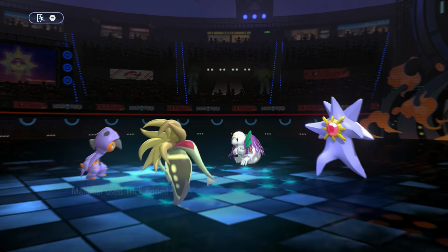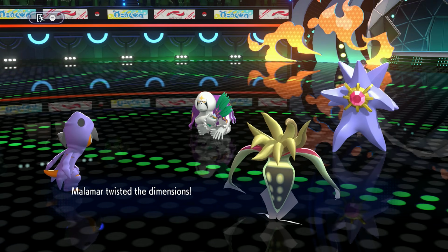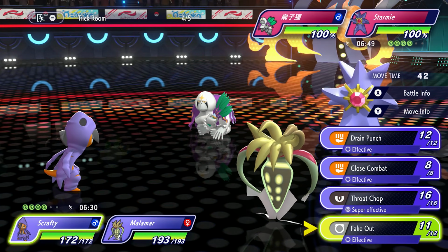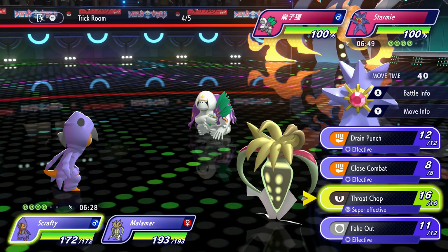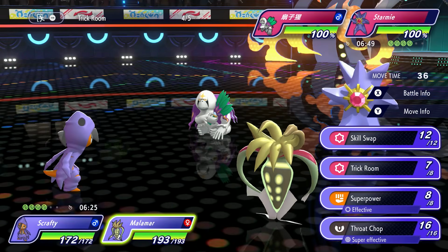So I set Trick Room out myself anyway. I may as well, so I've got that going. Starmie's a fast Pokemon, so that would at least counter it. But I knew that on the rest of their team, there were some Trick Room Pokemon. So I've got Throat Chop, and I thought, well, Throat Chop's going to be good against the Oranguru.